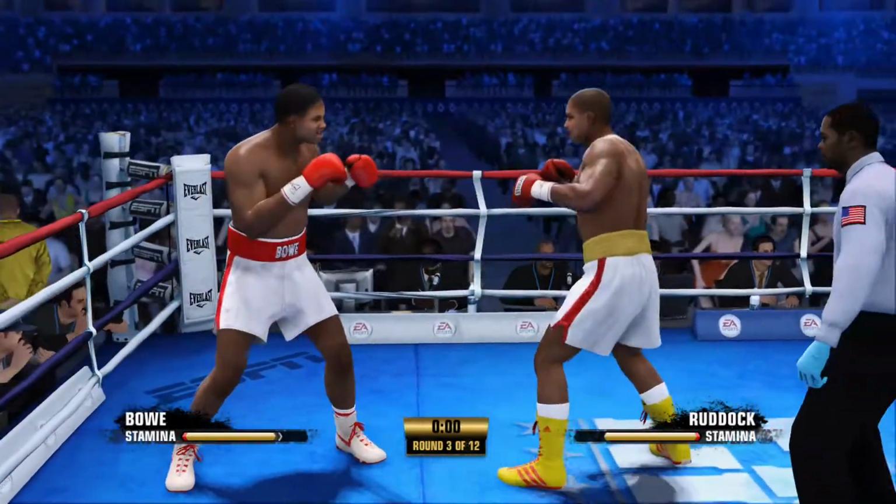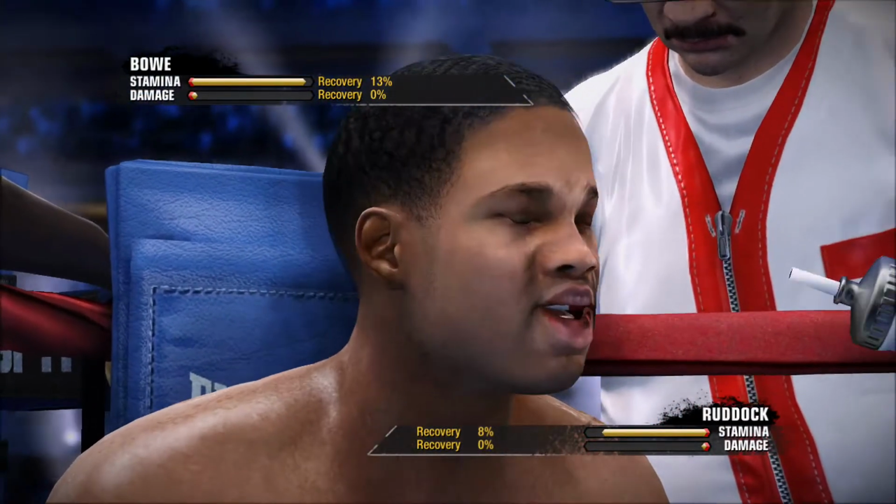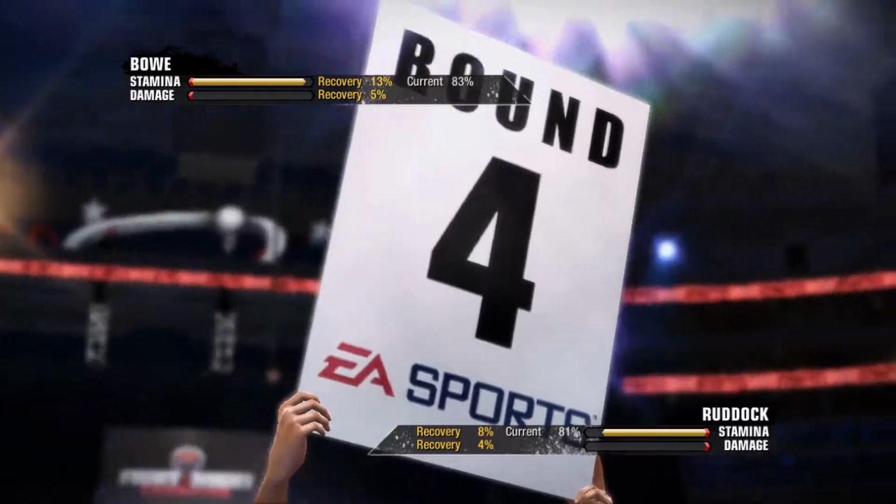Able to land the jab. Letting this thing get away from us, champ. Come on now, this is it. Here you go.